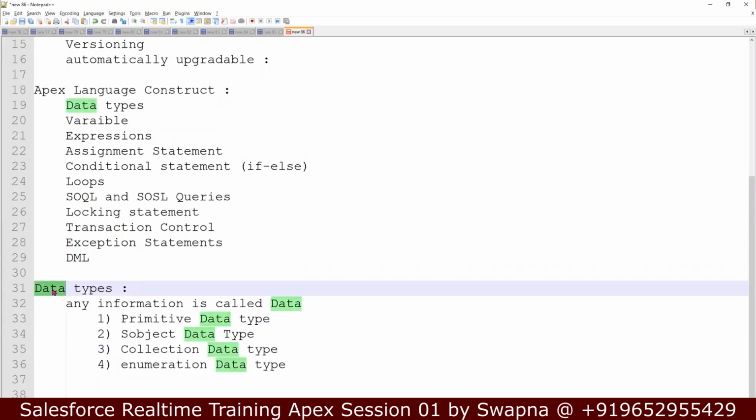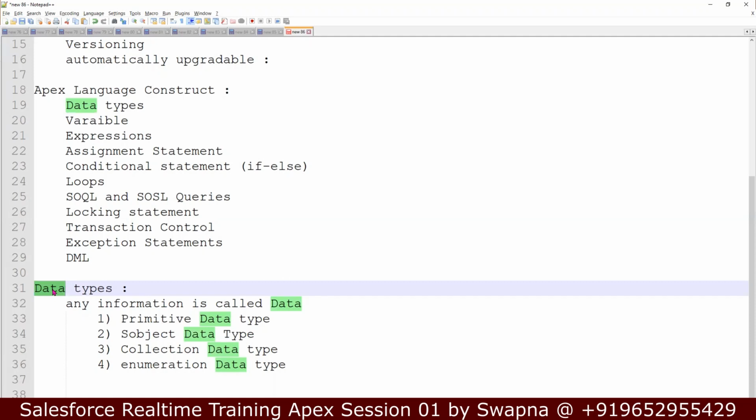If you know how to create a field, for example, I have a field which is holding 42%. When you say 42%, what data type is it? It's a percentage, right? If I have the value 42.32, then what is the data type? Decimal. And if I have some text or some string, what is the data type? Text. If I have a data which says 32, what is the data type? Number. So like this, we have different data types.